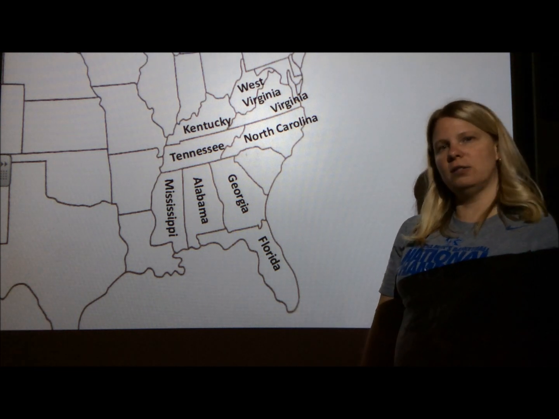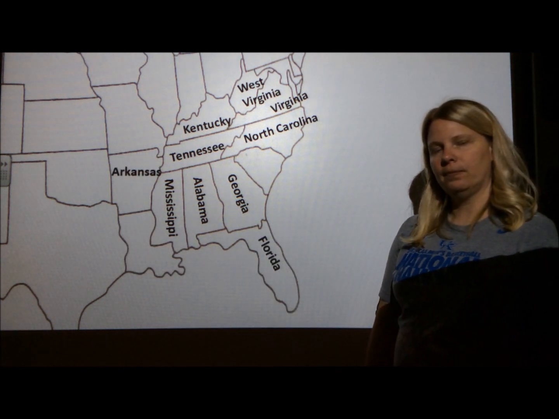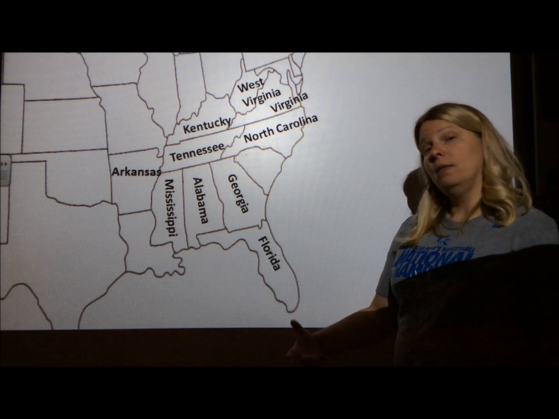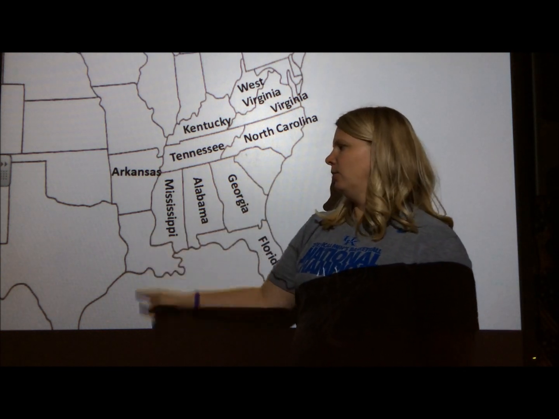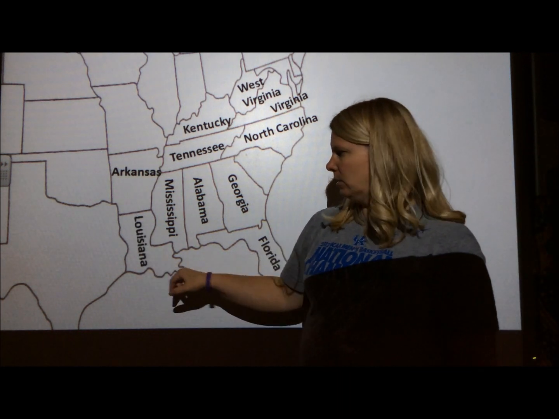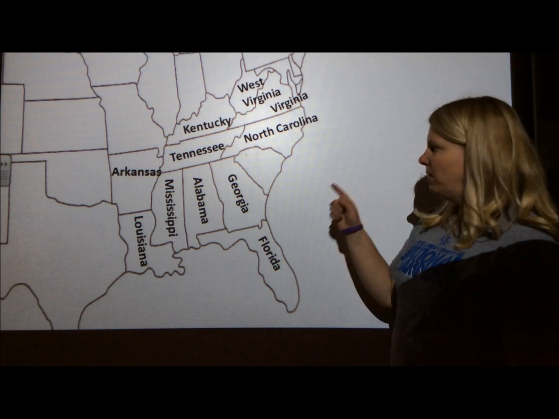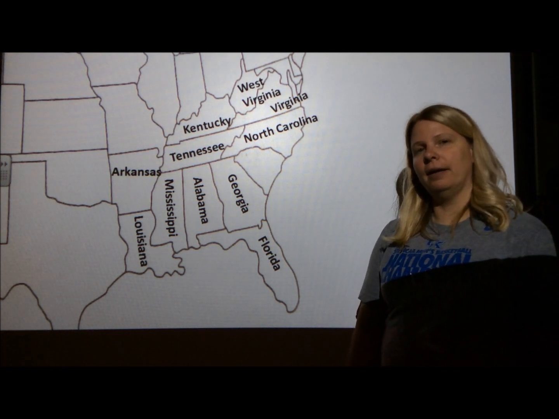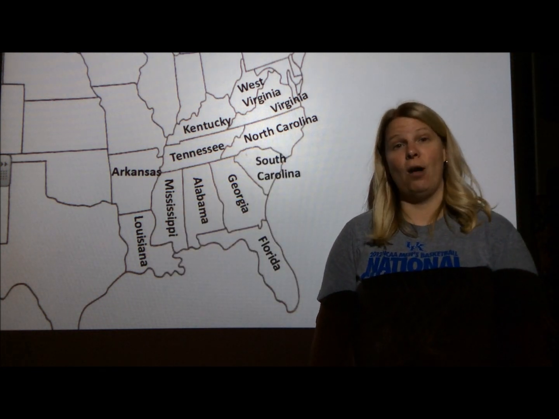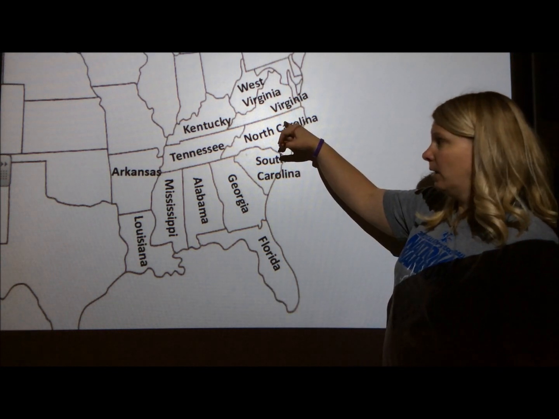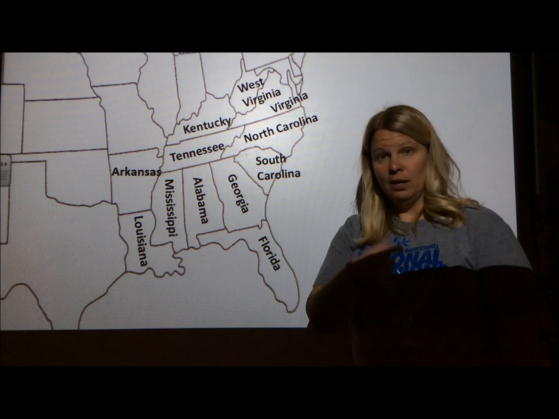The next one is Arkansas. Arkansas is right here. That's Arkansas. Then we have Louisiana. Remember that? Little Miss Alabama goes south. You're right. That's Louisiana. Louisiana looks like a foot, and I'll point that out to you at a later time. It's kind of cool. And then the last one that you have to do is South Carolina. You guessed it. Little Miss Alabama goes, there you go, south. South Carolina. And watch, North Carolina is above South Carolina. North and south. Okay? Good job.